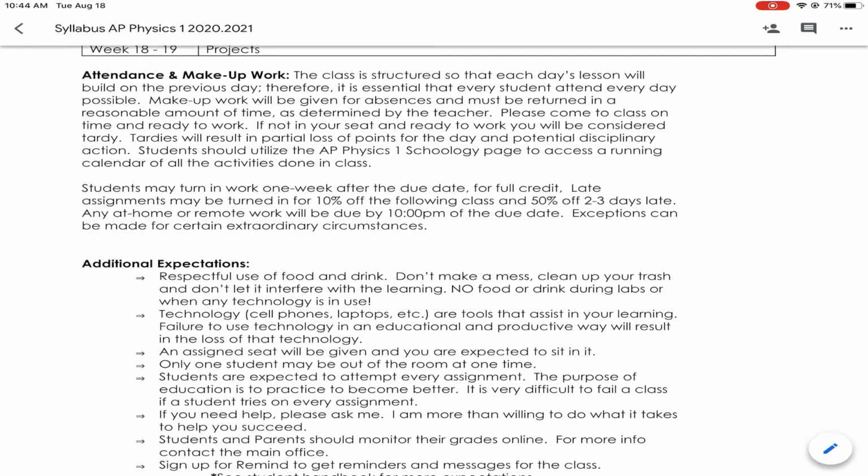When you start not turning in assignments, that's when I start hounding you and trying to figure out what's going on. Okay. If you turn it in really, really late, you might be docked 10% or even up to 50%, but in general, again, I care more that you just get it done.